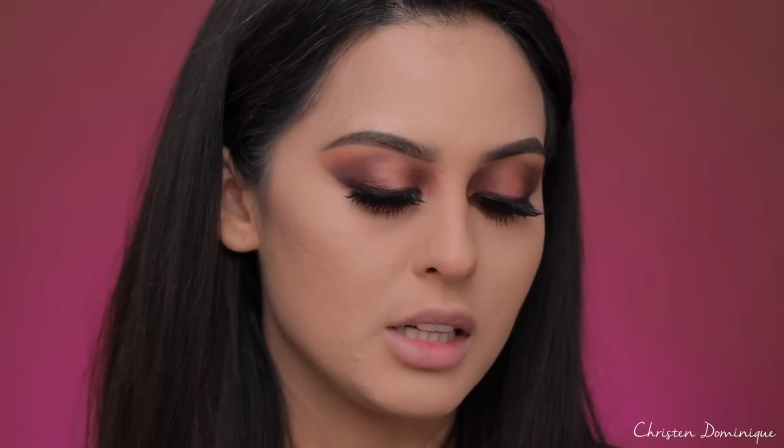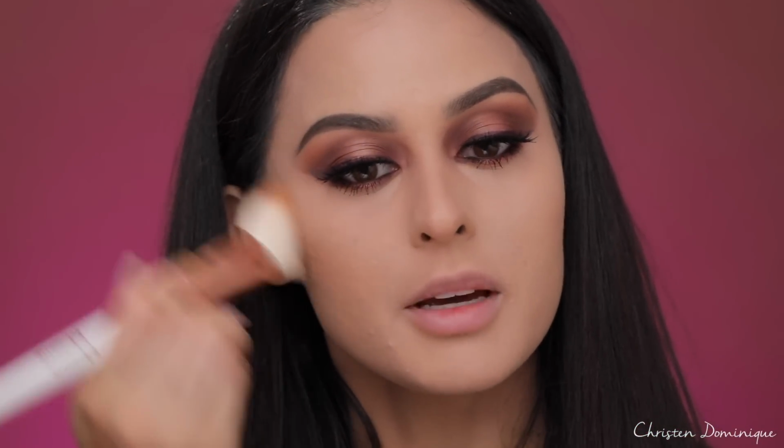So now I'm going to put on a bronzer. The bronzer that I have been loving a lot, I don't have a new bronzer to show you guys, but this one I have been loving so much. This is the Estee Lauder Bronze Goddess. Oh, it's so good. So I'm just gonna pop that on to add some warmth to my face, to give my face some color.